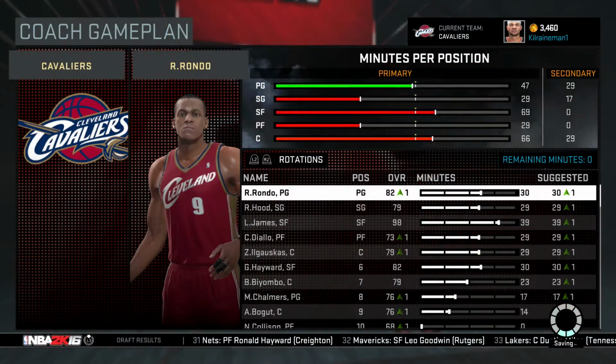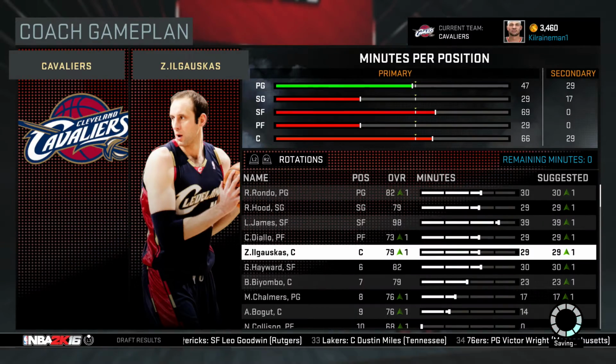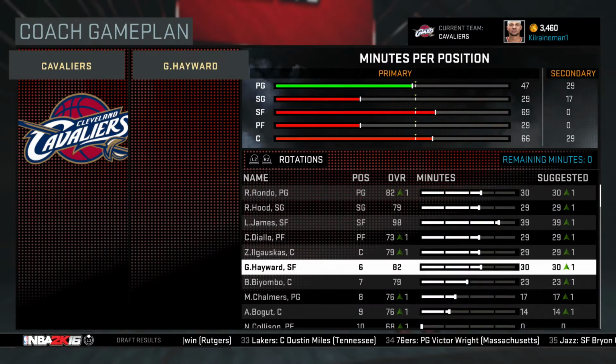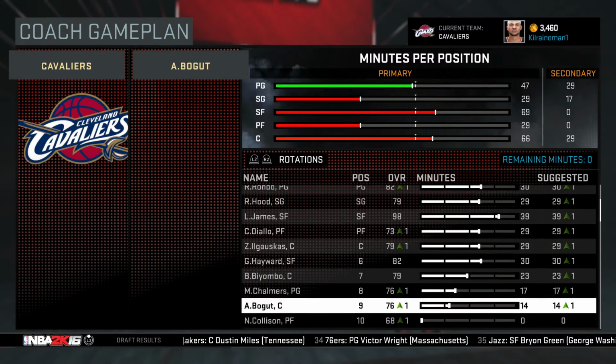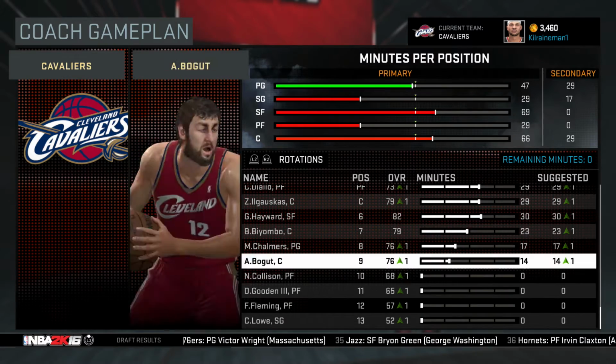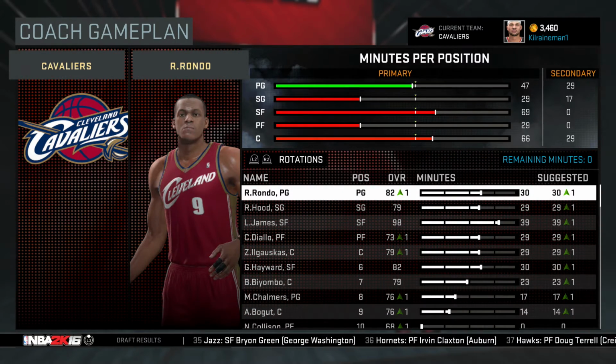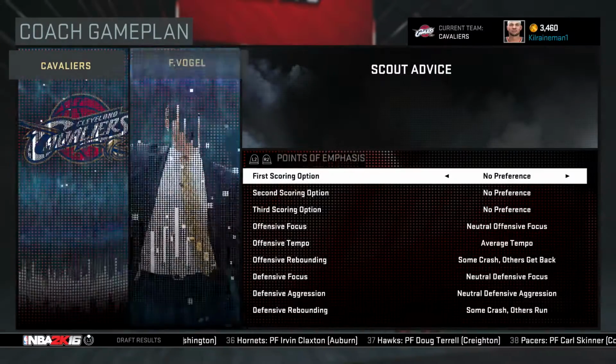Guys, here's what the roster is going to be looking like for season number 3. Rajon Rondo, Rodney Hood, LeBron James, Cheick Diallo, who's now a 73, and Ilyasova at the center position. Gordon Hayward, Biyombo, Amari Chalmers, Bogut, Nick Collison, who dropped down to a 68, Drew Gooden, and that's pretty much it. So a much deeper team, I think, than we had last year, as we did sign Bogut to be our center. So Bogut should be getting pretty good playing time.